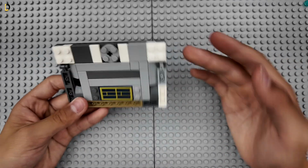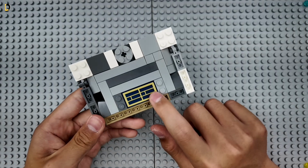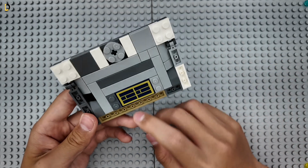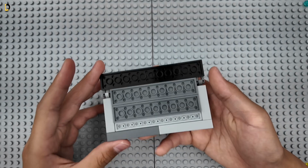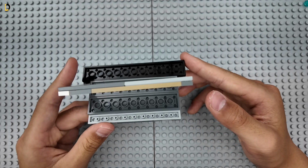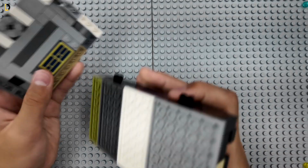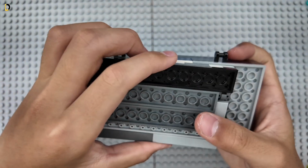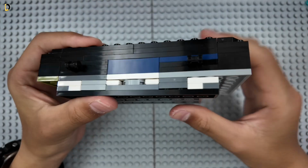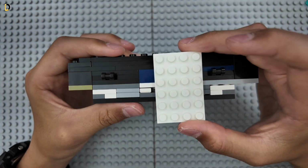Now for the stand, I did come up with another solution, this. First of all, the solar panel looks just so nice with this. Looks kind of like, I don't know, like a copper connection or something. Then this whole thing looks kind of like the Nintendo Switch 2 stand because it was modeled after that, which looks just so good. And when folded up, you can actually just seamlessly push this in like that. The only downside is the top is pretty thick. I mean, here's a plate for comparison.